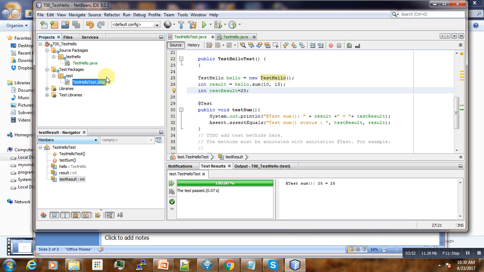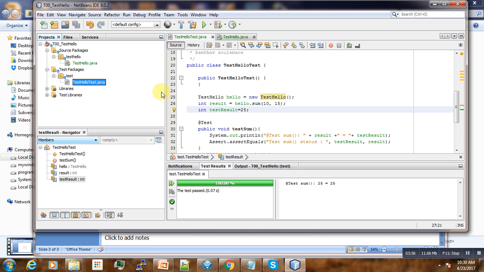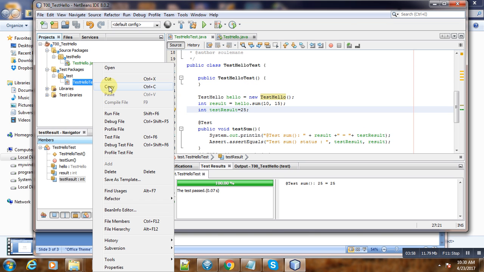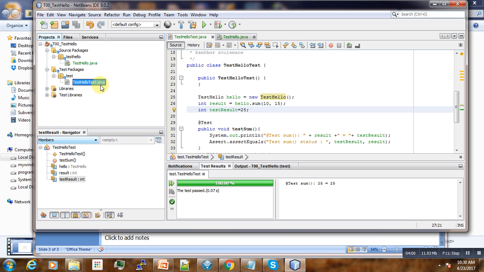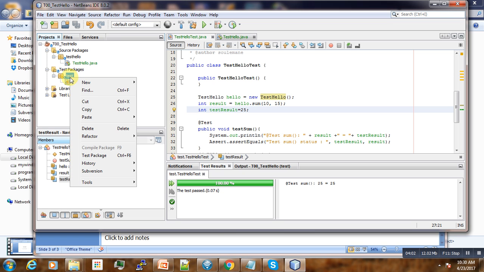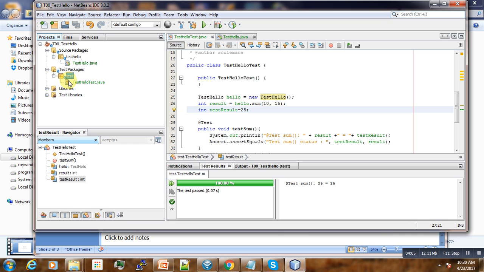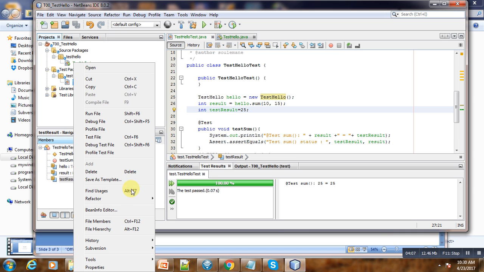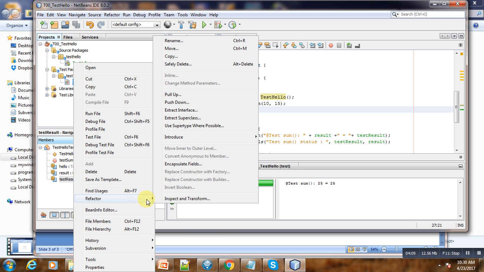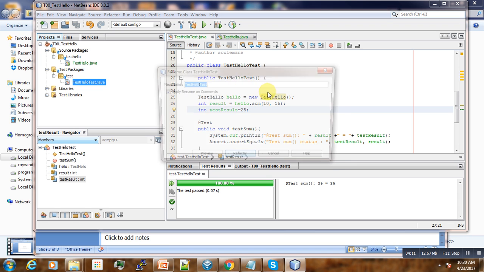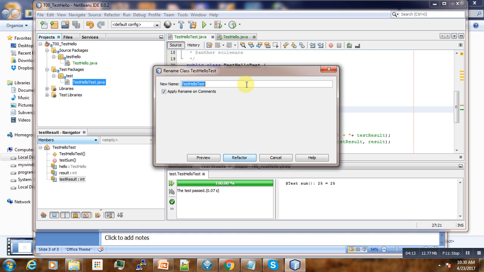In order to make use of test cases, we are going to create another one, just to save time, by replicating this class here. First we just refactor this class and call it test case 1.